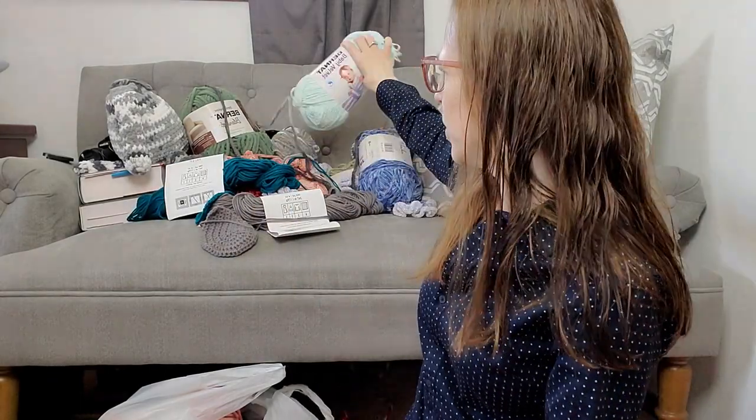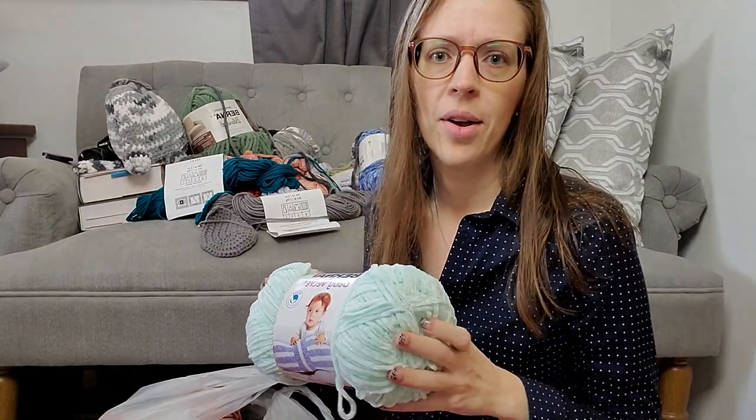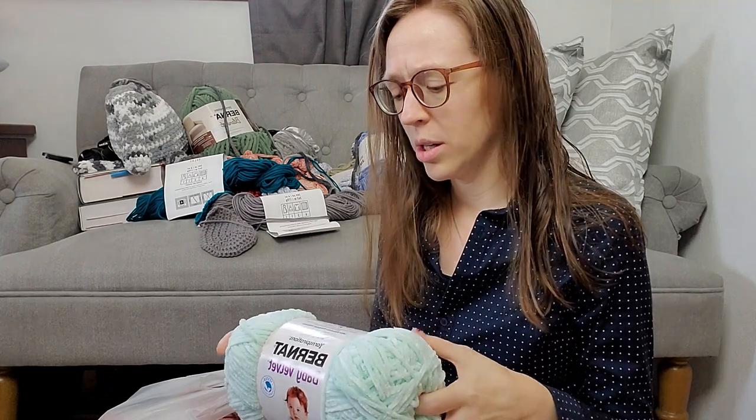Let's talk for a minute about how this always happens. I have this couch — it's not like our main couch or anything, so a lot of times we just kind of toss random junk on it. There's books, my big camera is back there. It starts out clean and nice, but then I asked my six-year-old to hand me something from here — this happened. Some of what's up here is not actually a work in progress, but just a skein of yarn that we need to put away, so I'm going to set that in a separate pile.